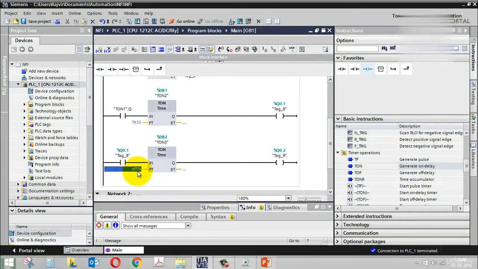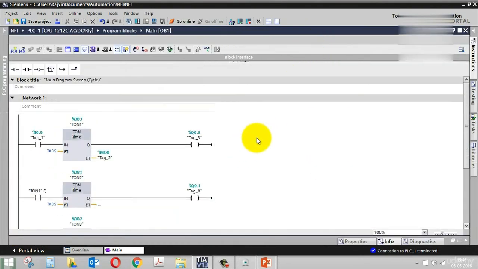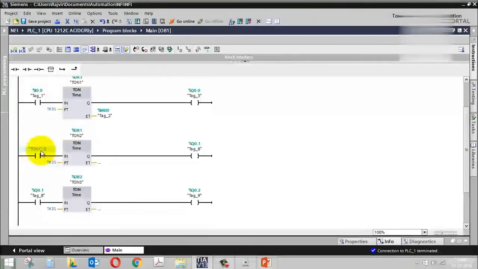Okay, great, everything is fine. Now I made a slight change from my earlier example. I took the address of this Q here, and here I took the address of this output, just to explain to you that this is not going to make any difference in my application.